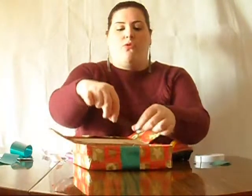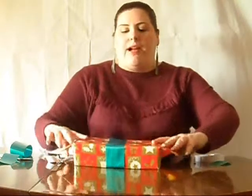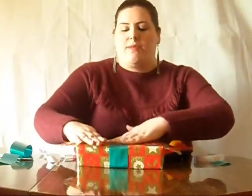The first time I did that I got all my measurements wrong and everything was a little bit squint. Try not to worry if it's a little bit squint — you can always redo it or go over the top of it. There we have our first strip. It's not perfect but it's pretty good. Now we're going to do the same on the other side. The next thing is the lid — you have to do this separately from the rest of the box, because if you go the whole way around you won't be able to open the lid.